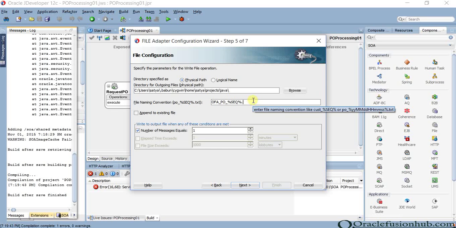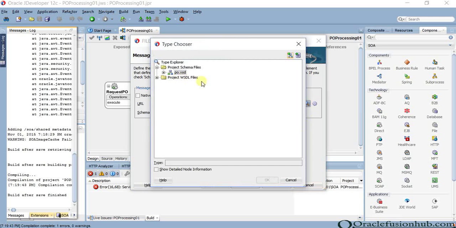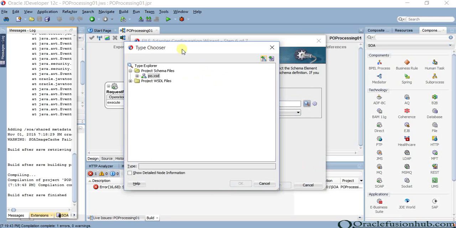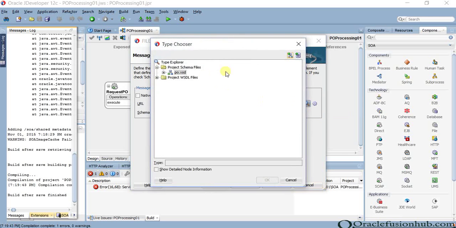Instead of txt, I'll put it as XML for now, because that will be easy for me to open and read the files. So click on next. What will be my schema? I'm going to browse for the schema file.